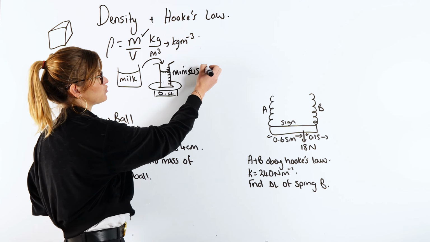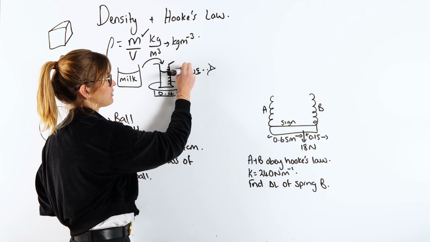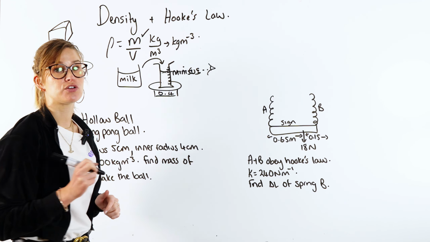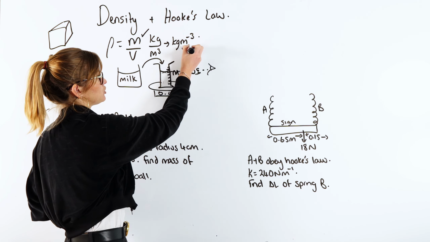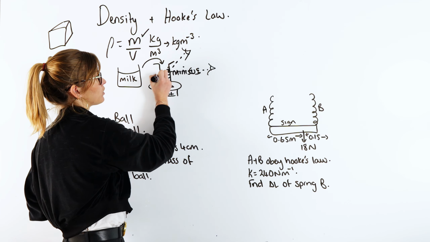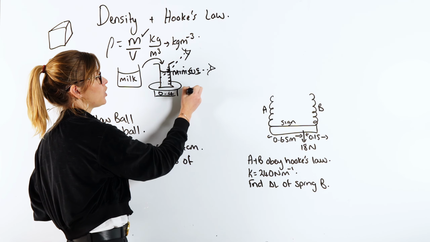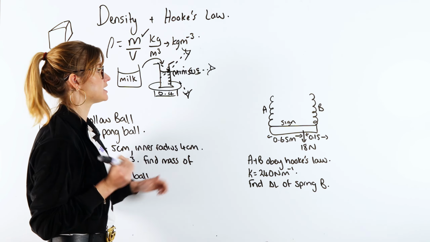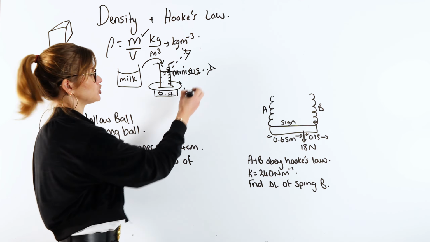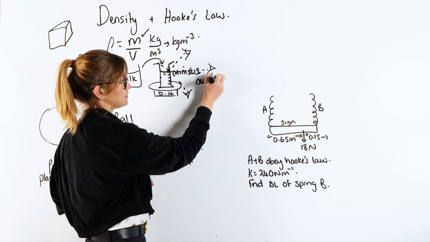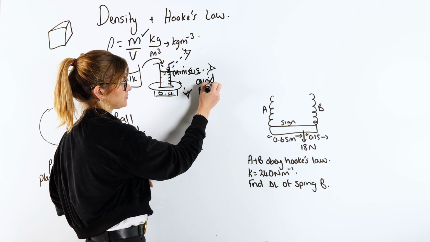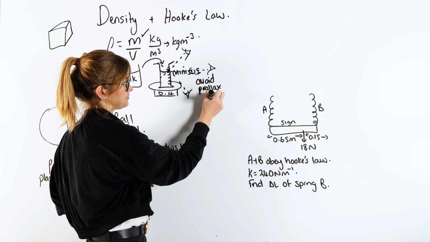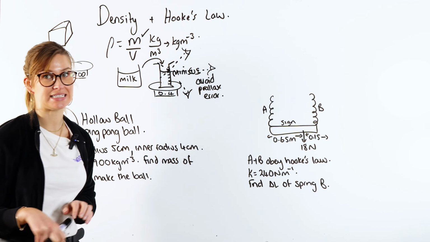Also, you want to make sure that you read it at eye level. So I make sure that I read the number at eye level. You want to avoid parallax error, because if I was to read it from too high, I'm going to get a lower reading than what it is. If I was reading it from too low, I'm going to get a higher reading than what it actually is. So always make sure you read it at eye level, because you want to avoid parallax error. Okay, so that's our density.